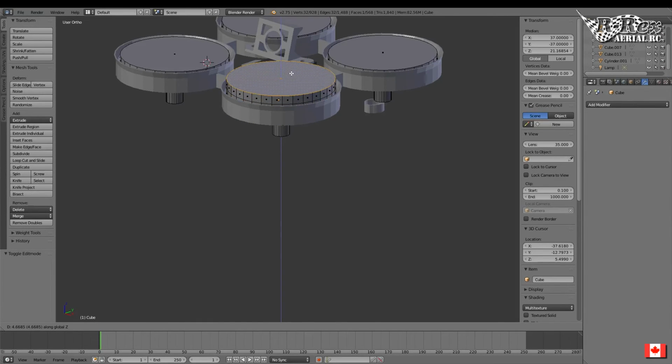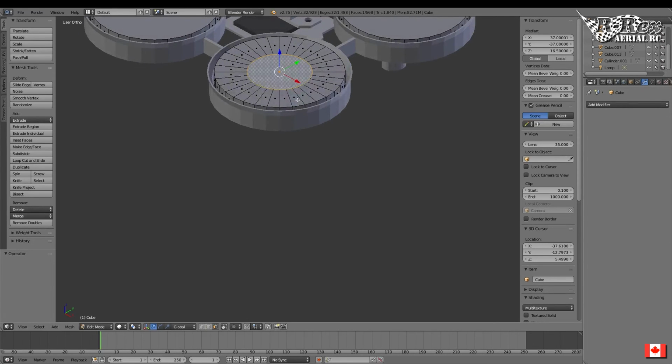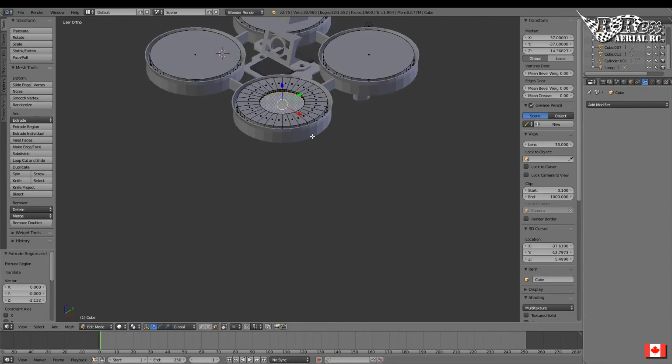Negative extrude does have its purpose. So if you were to, let's say, not extrude, but scale to 0.5, and then extrude negatively, oops, I went too far, extrude negative, you can produce objects like that.